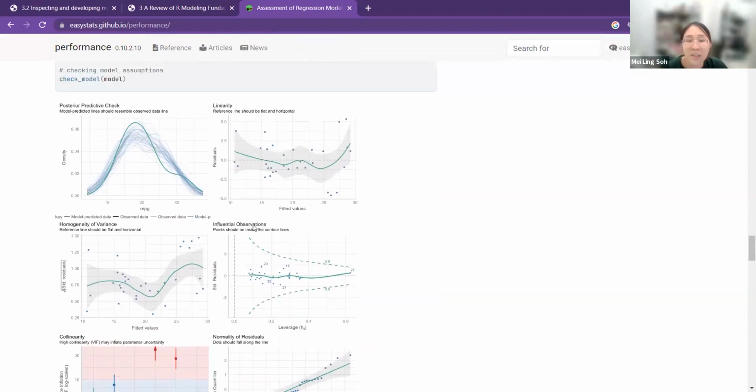Okay, so this one is really convenient for me because usually they will tell me how I can read the diagnostic plot. For example, for this HOV, they will tell you the reference line should be flat and horizontal. So when you look at it, if it's not flat, then you know, okay, maybe I need to look back at my data sets. The same for this one. This is the fitted value versus the residuals, and this one looks at the linearity. Usually your reference lines are about flat or horizontal. Here you can see it's a bit skewed.